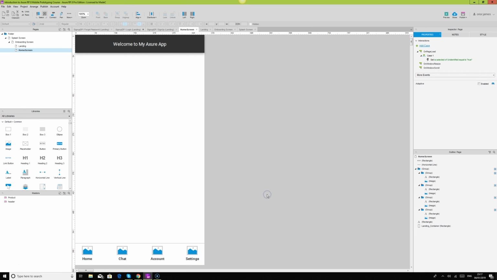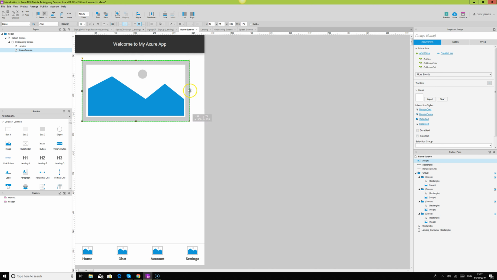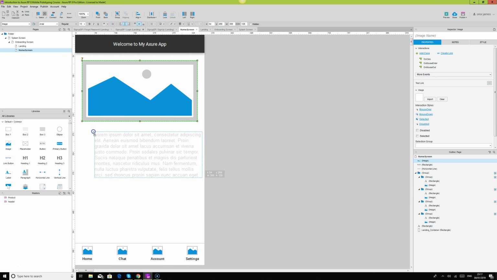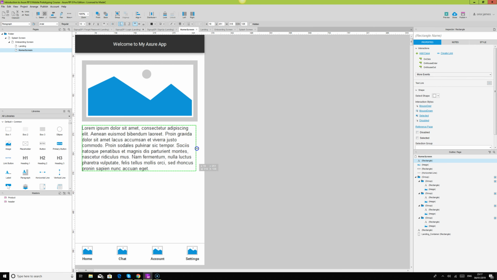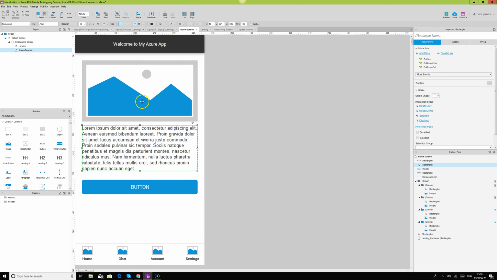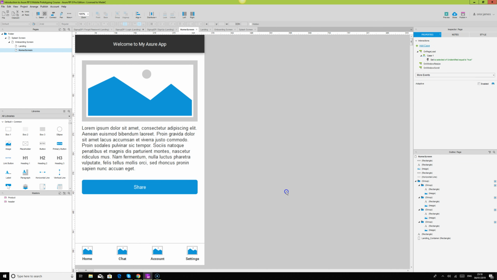So we can conclude that this is our home screen, and we can just have something here like an image. It doesn't really matter. Any design we want to have here, we know that we already have our header. This serves as our footer, and this practically just serves as our content area, and we can have anything we want here. So this could be maybe a share button or something that we want.